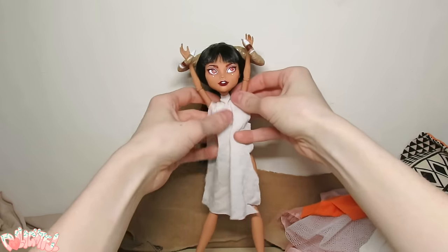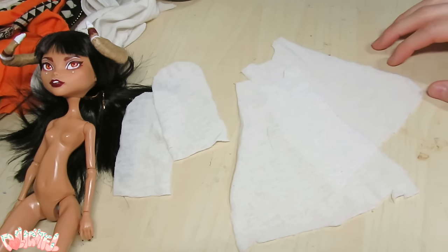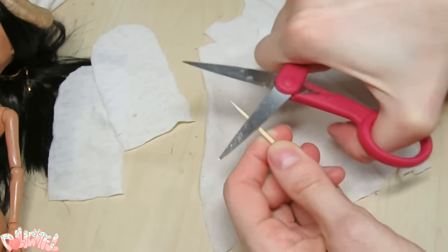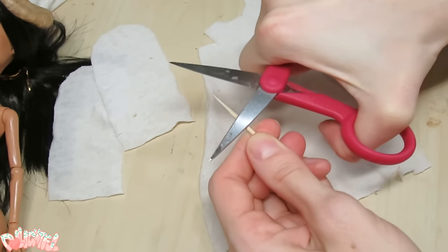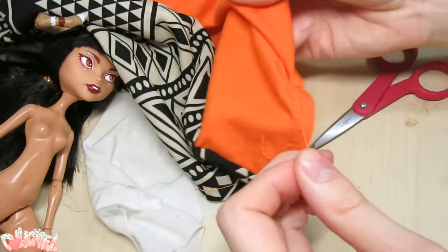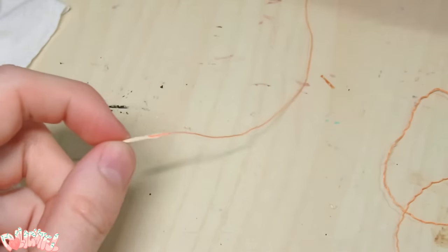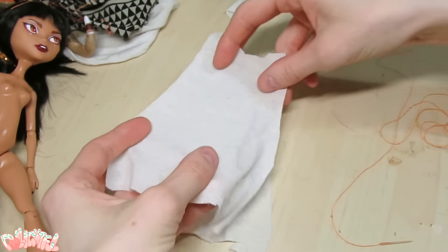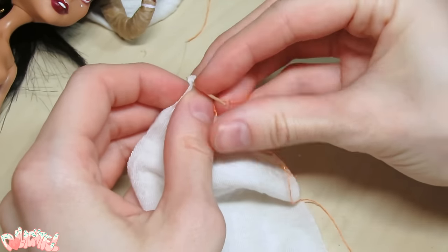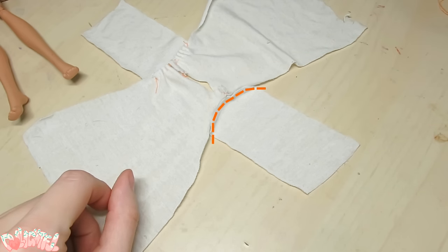I ended up cutting out two triangular shapes with a dip for the neckline, and two shapes like this for the sleeves — I just eyeballed everything with no pattern. There are plenty of no-sew or glue-only ways of making clothes out there, but just because you're on a budget doesn't mean you have to sacrifice quality. For me, it's sewn clothes or nothing at all! Using my scissors, I sharpen the tip of a toothpick until it's practically a splinter. I carefully unpick another garment around the hem to steal its thread, then glue the thread to my splinter, creating a crude sewing needle. First, stitch the shoulder seams, then attach the shoulders making sure the right sides are facing each other.